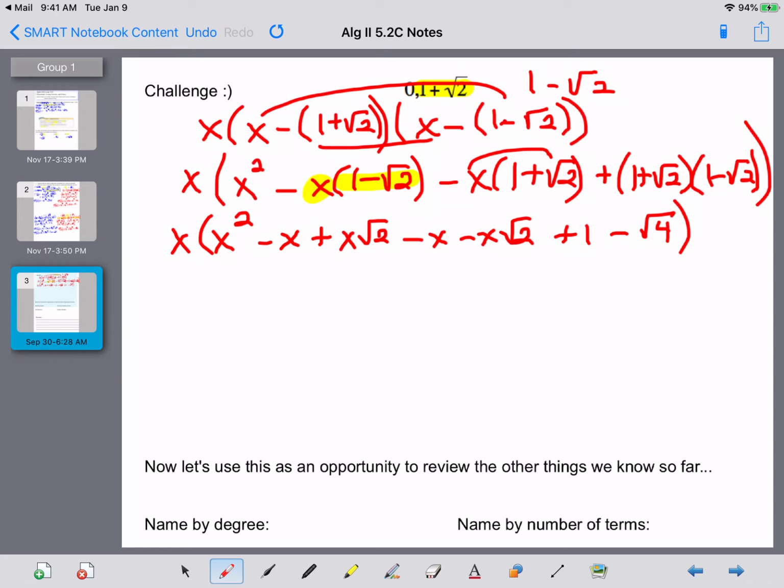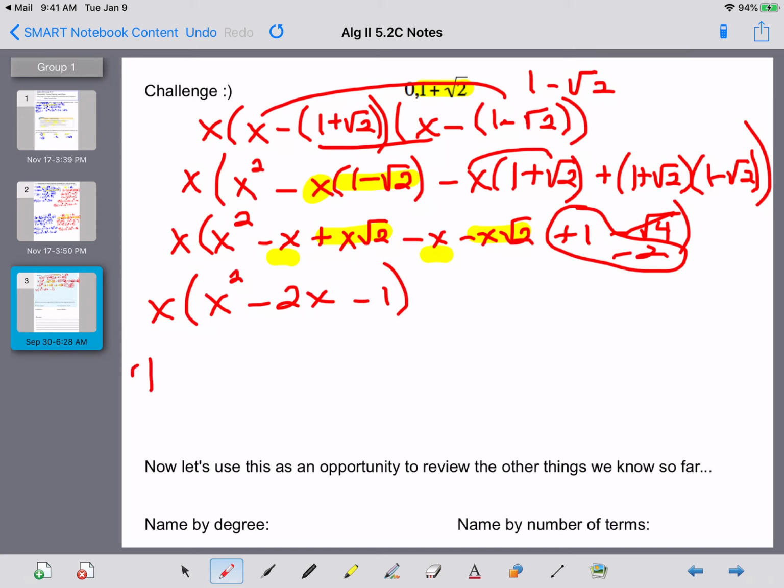All right, we need to simplify some things. Our negative square root of 4 is really just a negative 2. Notice also that we have a positive x root 2 and a negative x root 2 that are going to drop out when we add those together. We also have some like terms here and here. So combining our like terms, we'd have x squared. A negative x plus another negative x would be negative 2x. And then combining our like terms here, we have a 1 with a negative 2 would be negative 1. And then distributing. So our p of x equals x times x squared, so x cubed, x times negative 2x, negative 2x squared, and then x times negative 1 would be negative x.